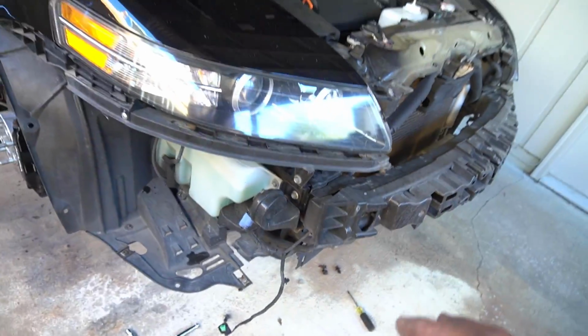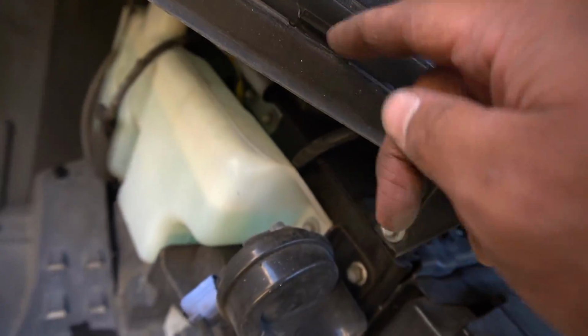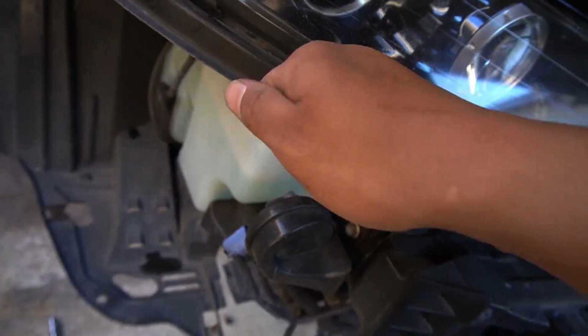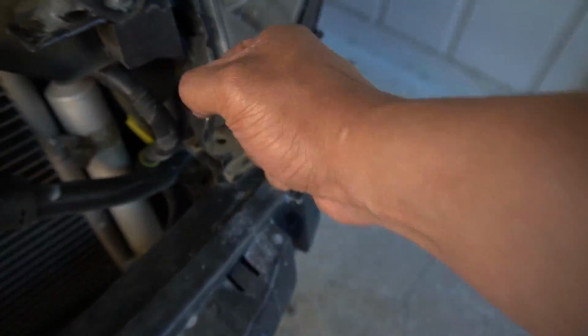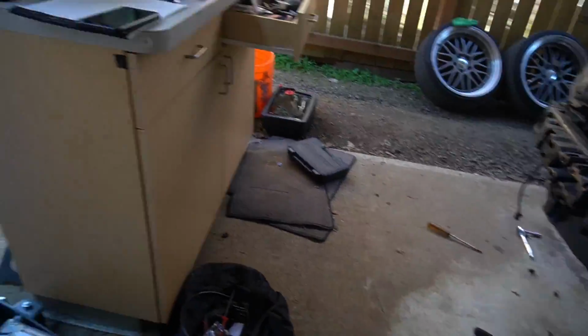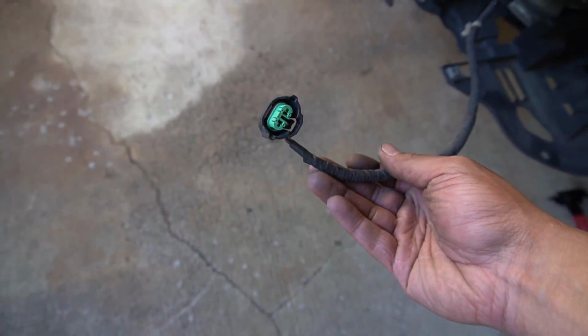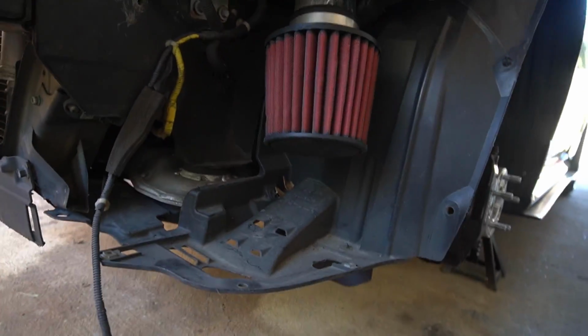And then the trickiest part is you work your way back and forth between the headlights. So there's these factory little clip-on pieces right here. See this piece right here? The bumper is supposed to slide in right here. Just start on this side, give it a pull, give it a pull, give it a pull, and just keep working to each side until one side gets loose, then get the other side loose. Set it on the ground, and then once it's on the ground, just unplug your fog lights, and your front bumper is off. But peep that air intake.